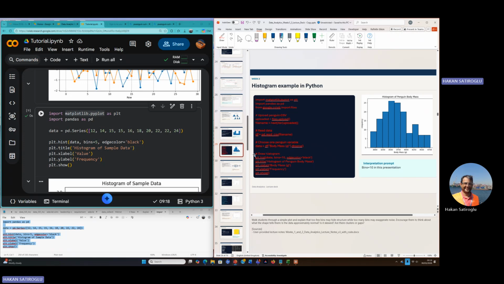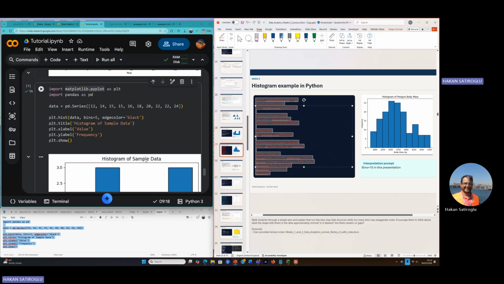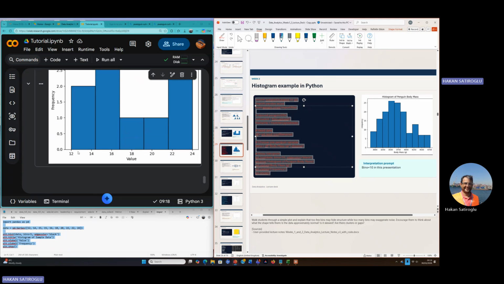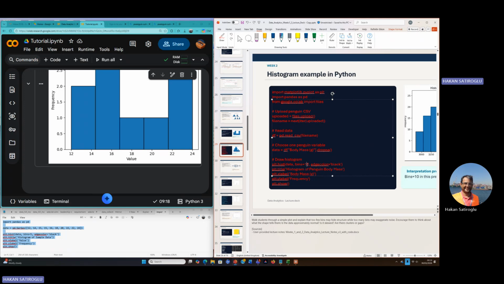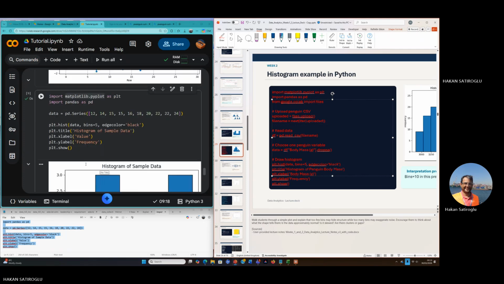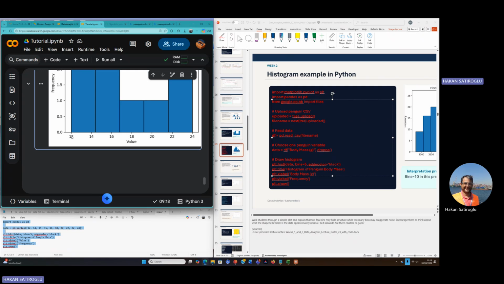Okay, let's make that one a bit harder with the Penguin database. Before going to that one, we can adjust this sequence, like 11 to 13, 13 to 15, 14. So this section is given here on the right. Can you see the bins? If I put that at 5, it's going to make 5 interval sections. Here the interval is 2 at the moment. It is automatically 2, but it's 5 actually.